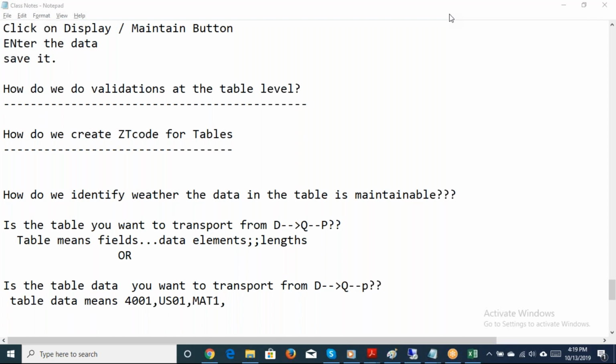Arjun, yesterday in Saturday's class you said that all workbench requests will be available in all the systems. For this table also we are getting workbench requests, so will this also be available in all the systems, or should it be moved through TRs? Sir, please be clear. I never told it will be across all the systems. I told across the clients. Clients are different, servers are different. Oh, okay. Thanks.